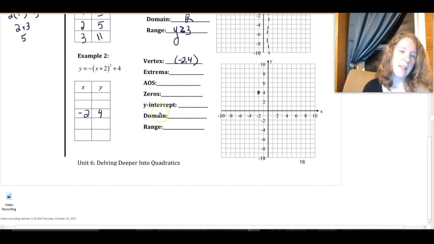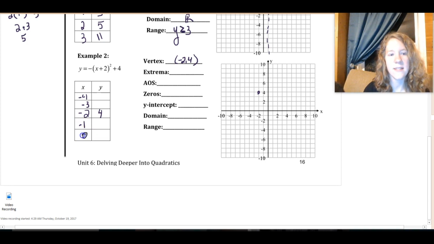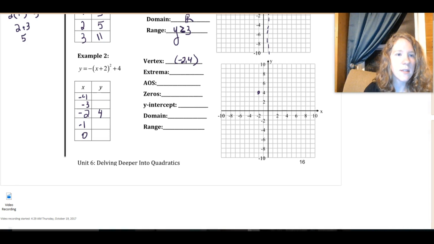All right, then I'm going to count backwards, so I go -3, -4. Here I get -1 and 0. And I'm going to plug in these values. So make sure you keep that negative in front. I'm going to do this in a different color. So make sure you put that negative in front, and then I'm putting -4 + 2 squared.